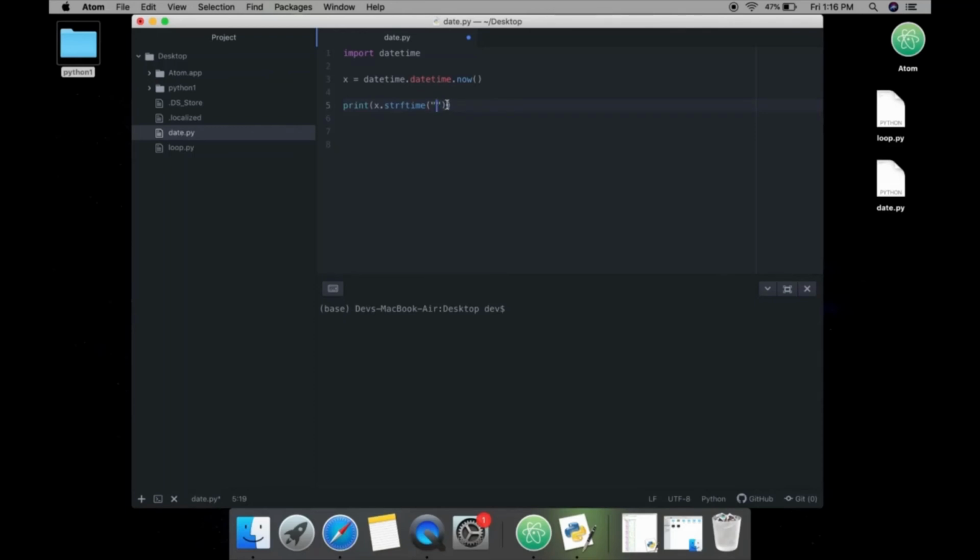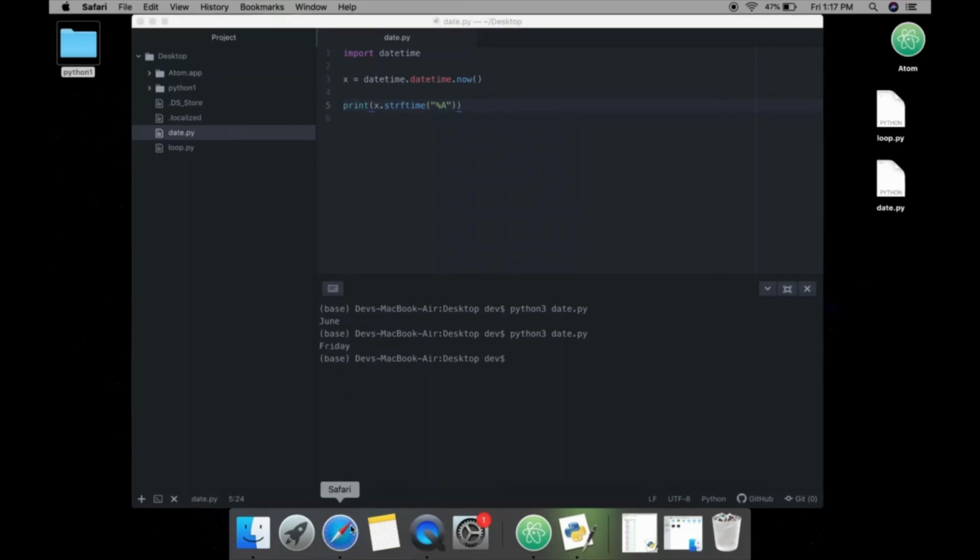Like if I write here percent and capital B, and if I run this one, I will have June. That's denoting my month, that is June. And what if I need today's day? Like here I have capital A. Then save this one, and when I run this one, I have Friday, that is Friday today.